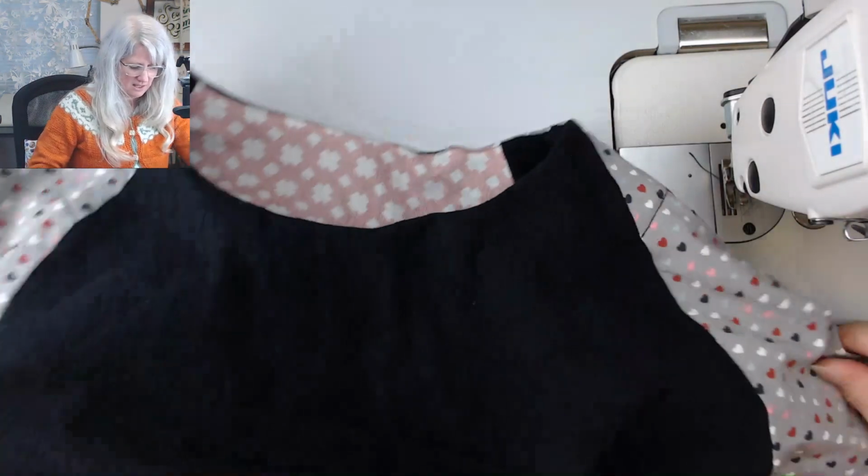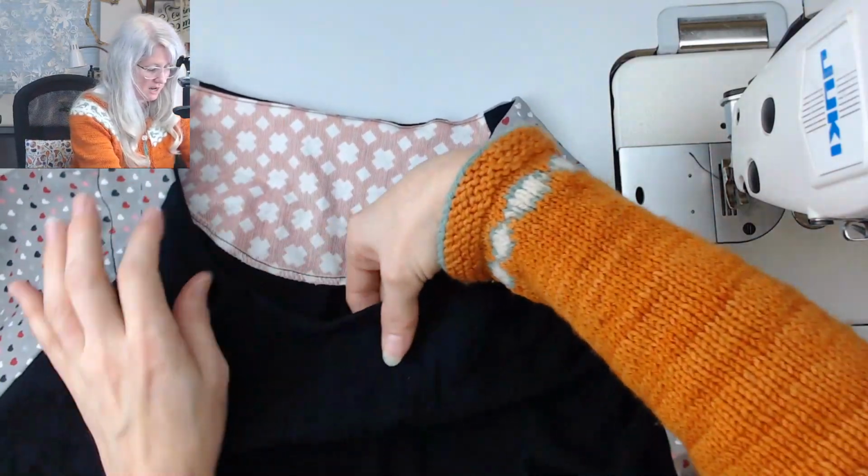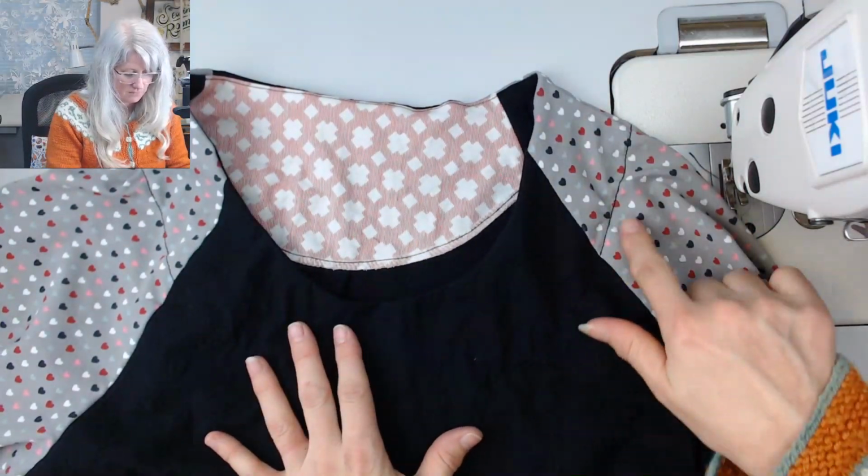All right. What do you think of the black stitching? I have to fix this right here, though. I have some torquing right here. And we just say no to torquing on this stream. Right here. See that?